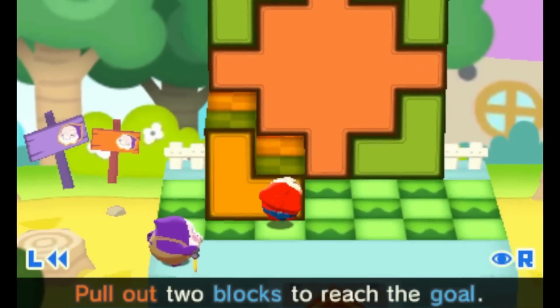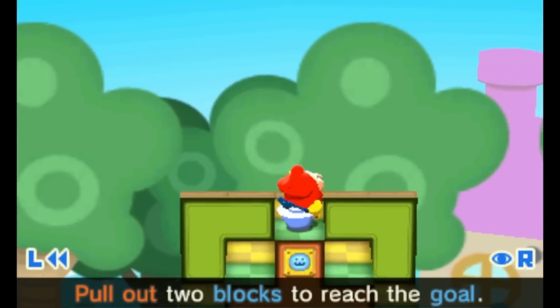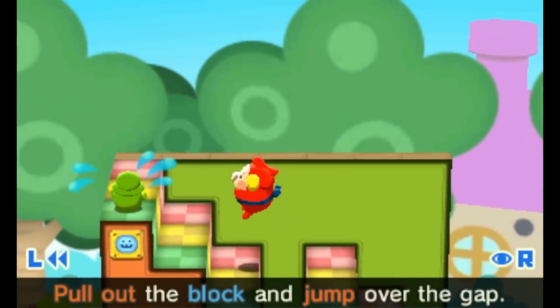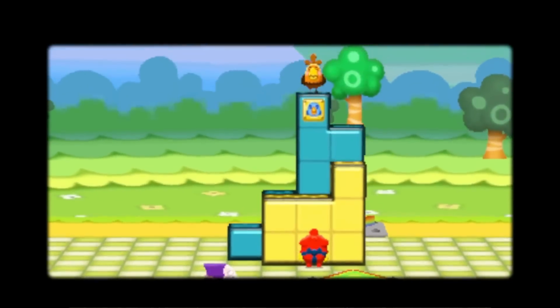They made a whole trilogy of these, each with very different pulling and pushing mechanics. In the first, blocks can simply be pulled out 3 times, and using that gimmick you've got to try and climb a tower and reach the goal. But then there was full blocks, where blocks don't pull out, but instead you shift them around as flat objects.